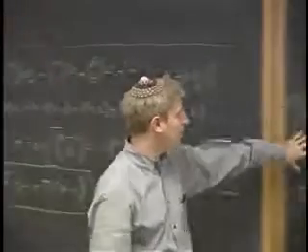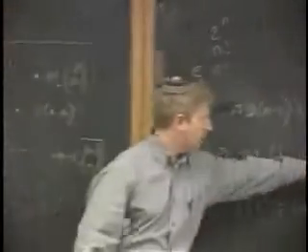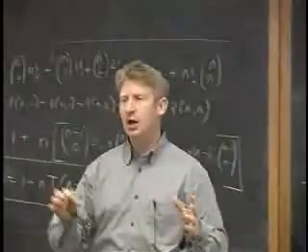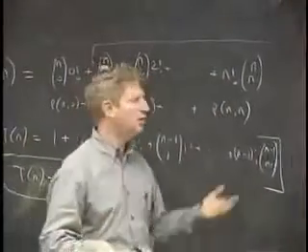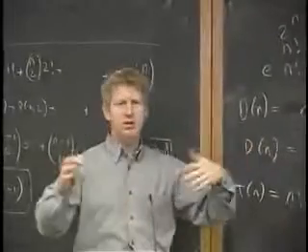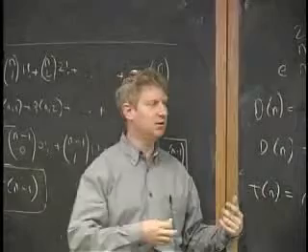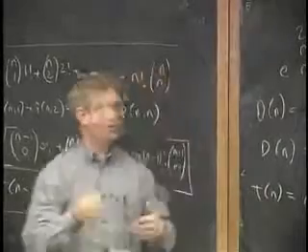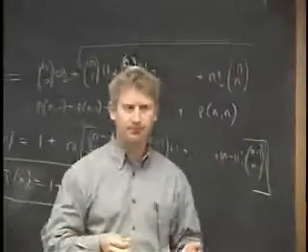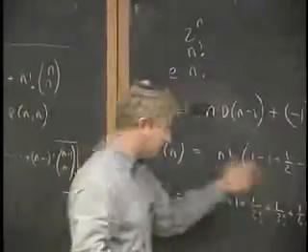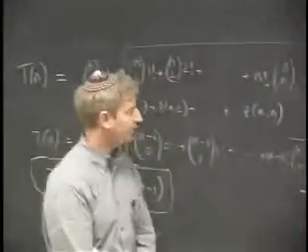There seems to be a relationship to derangements, where the pluses and minuses alternate, and here they just get pluses. But I don't see any combinatorial connection. I don't see why taking permutations and caring about when none of them get fixed has anything to do with taking all the possible subsets and looking at their order. I'm not sure why those connect. And if they do connect, it's a subtle connection because it's changing these minuses to pluses.